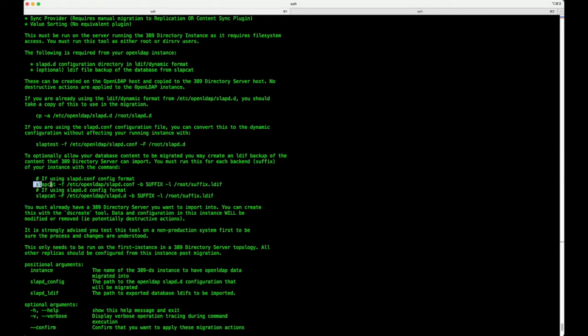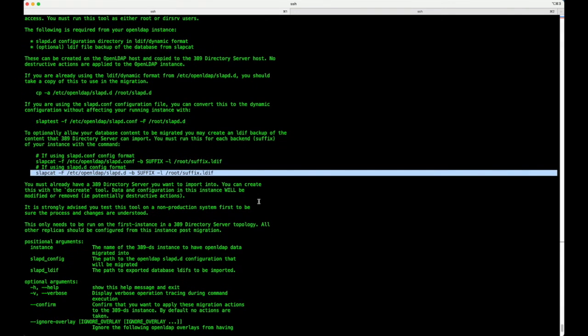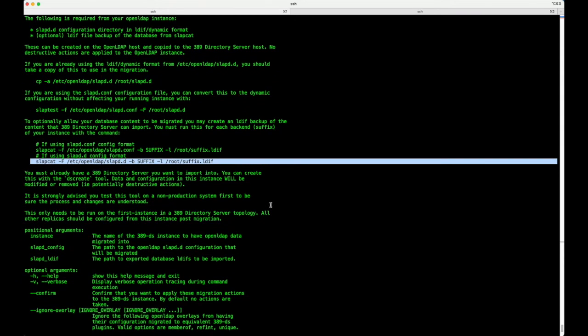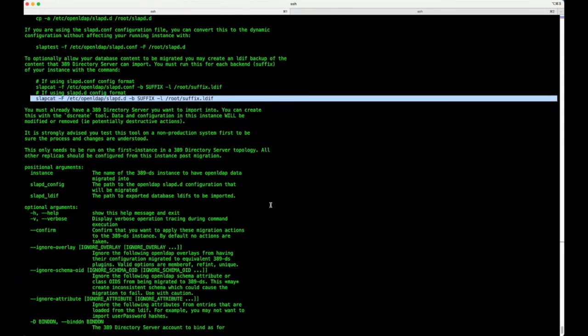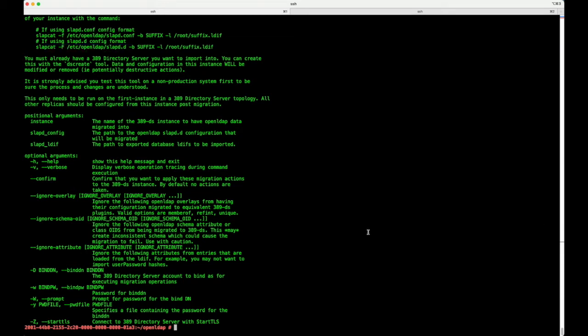We also give some demonstrations around what is the correct method for generating the backups that we need for importing. The way that this tool works is, on one side, we take the instance that we want to migrate into, and then on the other, we begin to take the options.